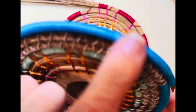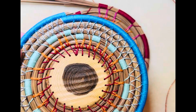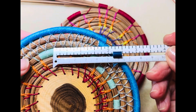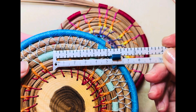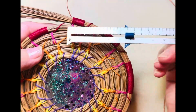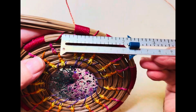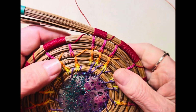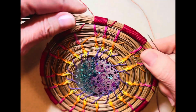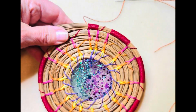If you're starting with a wrapped coil, you can determine your stitches the way you want them, how far apart. So these were about, I think I did about a quarter. I usually do about a quarter. See, it was just under a quarter of an inch. On these, I am going to try, see, this is not quite a half inch, a little bit over a quarter. I just have to keep them uniform so that it looks right when you start creating the diamonds. So I've chosen this beautiful copper metallic thread to use.